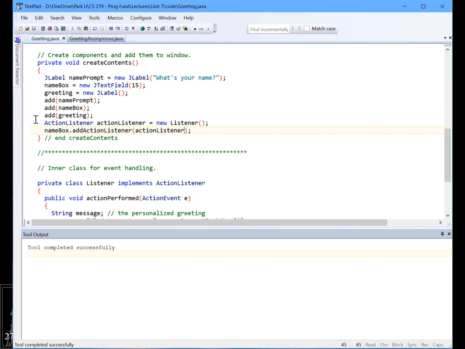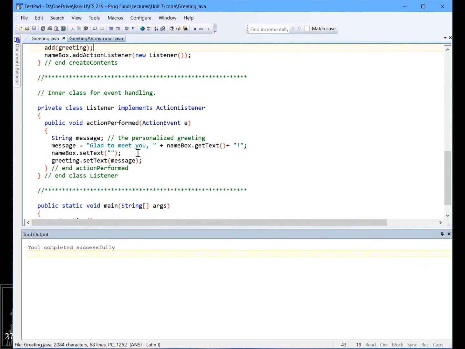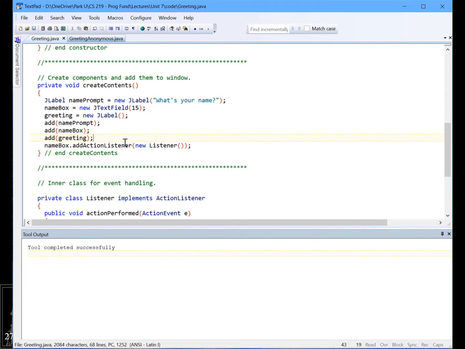And that's going to compile successfully. So this is a non-anonymous class, right? Or we can shortcut that and say, you know what? We don't actually need to store it in a variable. We can just put that here. So that's going to create a listener object and pass it into this add action listener method. All right, so that's an anonymous object, but that's not an anonymous inner class.